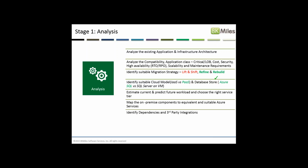And if you look at compute, PaaS abstracts a lot of the IT challenges that we face in a typical IT environment, where you have to back up, you have to stack up, you have to load the OS and then patch and manage the OSs, and things like that. So PaaS abstracts all these challenges and lets the developer concentrate more on the application, developing new features and pushing those features into production as soon as possible.